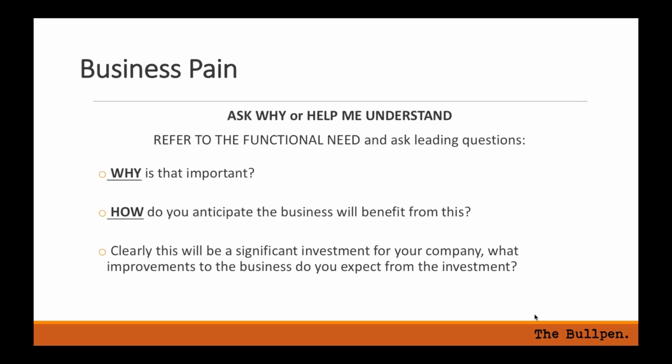Because once you can speak on the pains to the business, what's the opposite of the pain? The benefit. So you can speak on why it hurts the business. You can speak about how it can benefit the business, not the function of the business. So make sure, guys, it's a very, very crucial part. And a lot of times they'll know the functional need, like, okay, we need to have more people show up to work, but they won't know why it's a business pain. So while you're talking them through it, they'll be like, you know what, this is more important than we actually think it is. So that's why it's important to get this out of them.